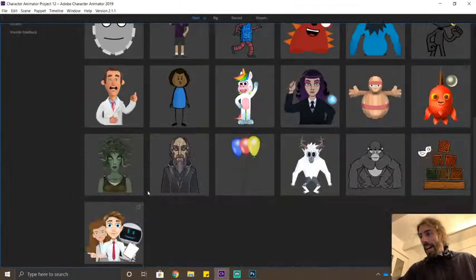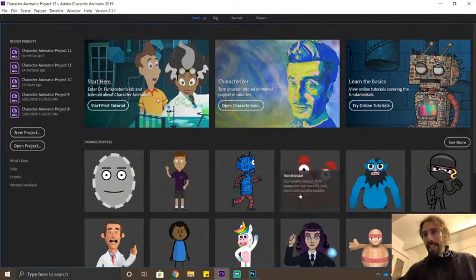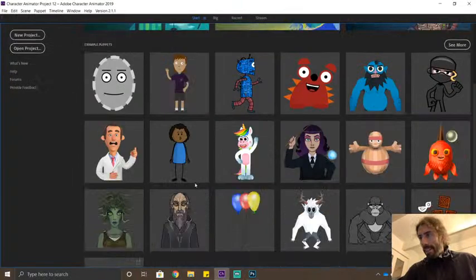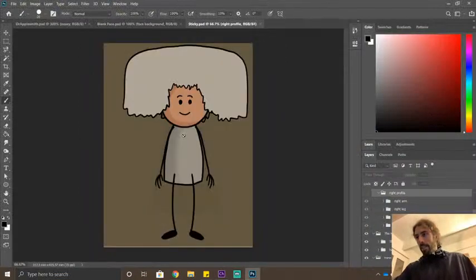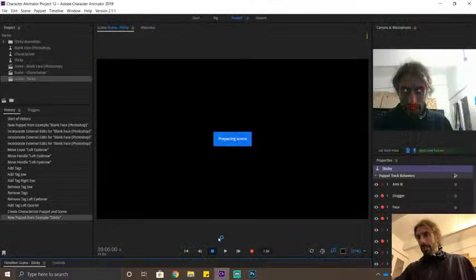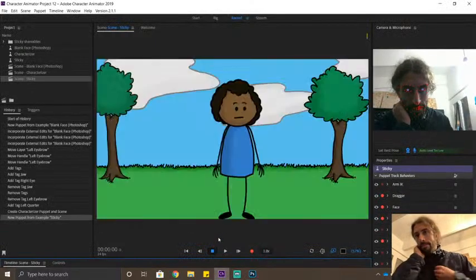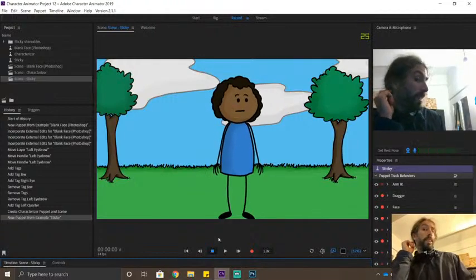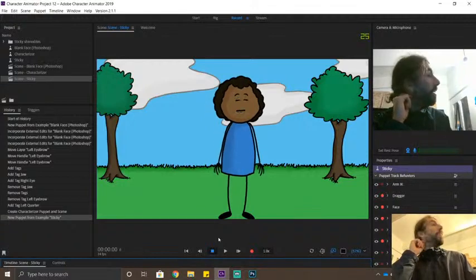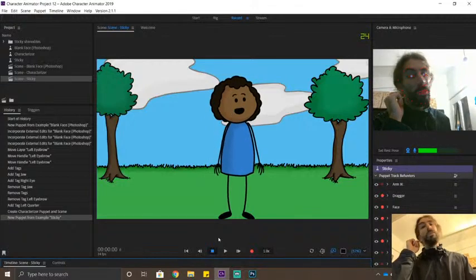That was scary. And again, you can see some other preset animations and characters that are here. Some that are a lot better than others. Let's try... Oh, I like this one. Let's try Sticky. Oh, there's Sticky. I'll head back here. Yay! There's Sticky. Sticky's cool. Now notice, if I turn my head, you can kind of see it turning. That's pretty cool. That's pretty wicked, right?